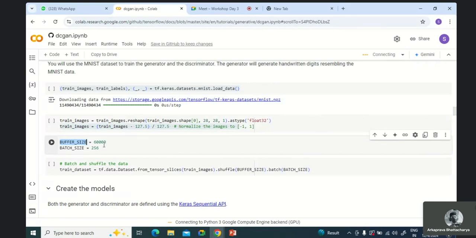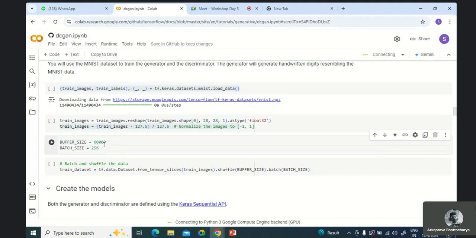It may allow only, say, 50,000 or 60,000 images. Google Colab is a cloud computing platform which offers you GPUs and TPUs. Along with processing power, it allows you only a fixed quota of memory. So this buffer size means I am only extracting 60,000 images from my complete MNIST data set.